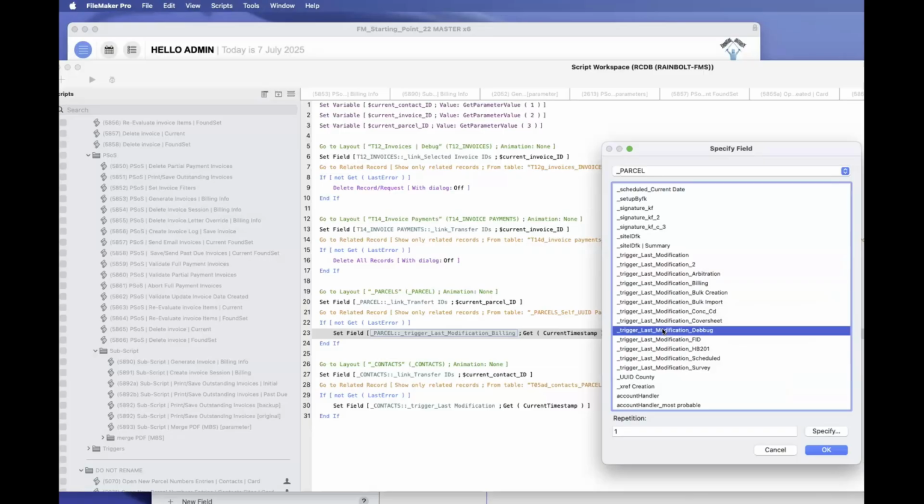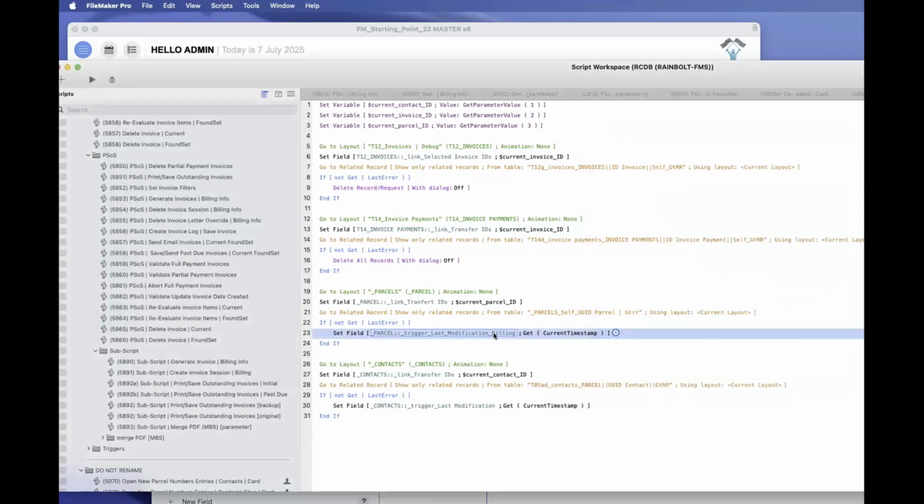Some of this is just for my own use. But here, for example, I want to update all the billing stuff in parcel, so I have a dedicated trigger for that. This trigger will trigger only the auto entry calculation I need for the billing info in that table.